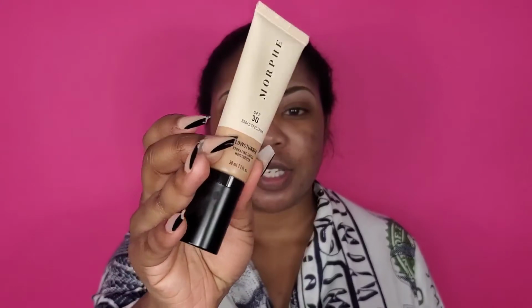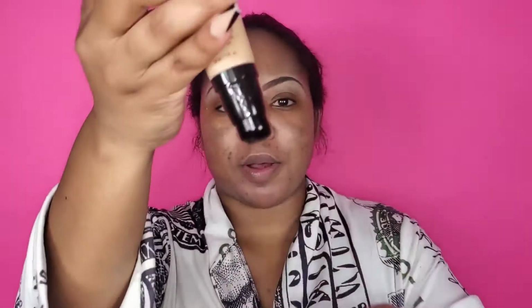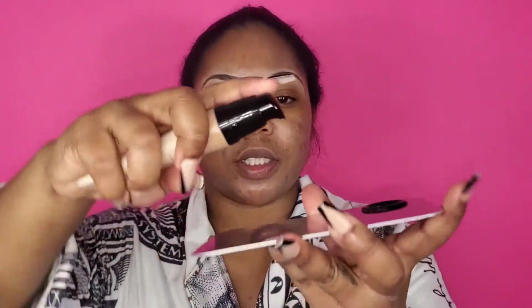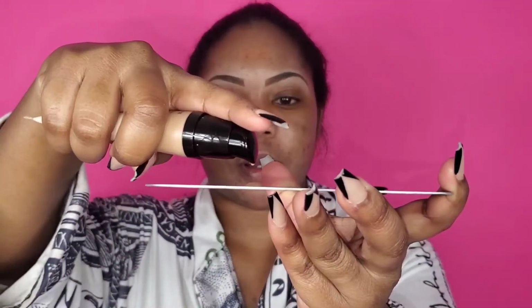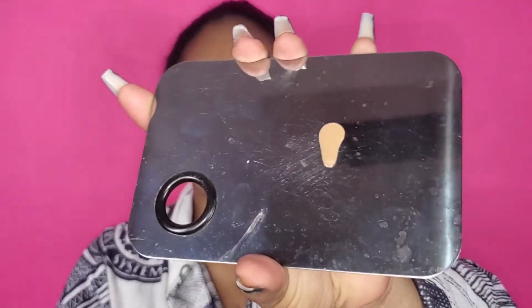All right, you guys, so those who are interested, here is the packaging. I am such a packaging whore. I love packaging. It looks synonymous with their new packaging, I feel like, with the Filter Rich Focus. So that's how it looks. It has a pump there. I'm gonna put a little bit on my palette here. We'll do one full pump. And it's pretty liquidy. As you can see, it's running down. So I'm not sure what kind of coverage we're gonna get.